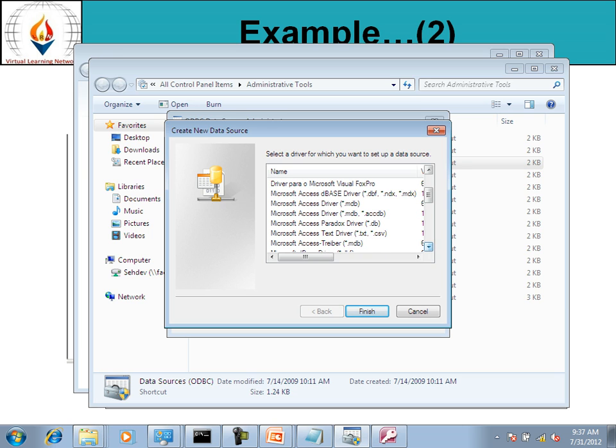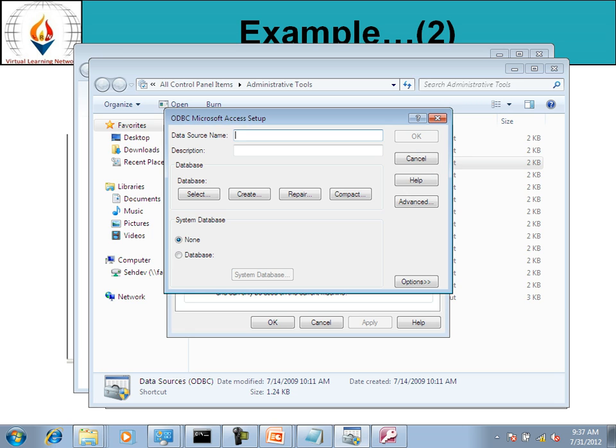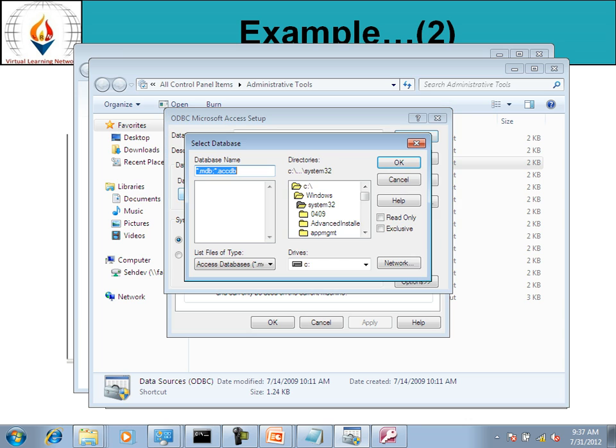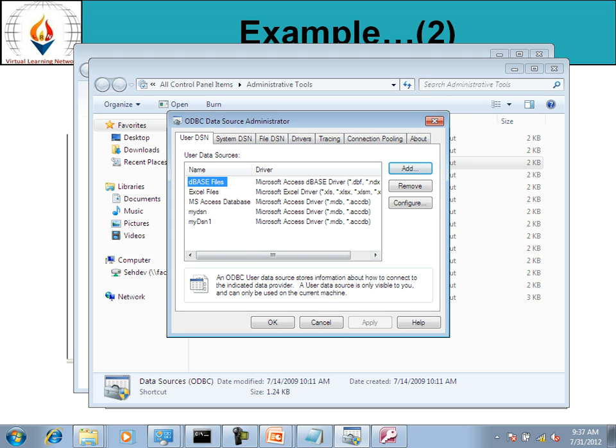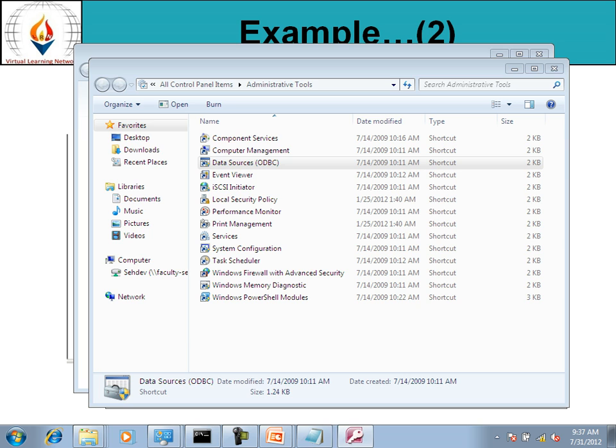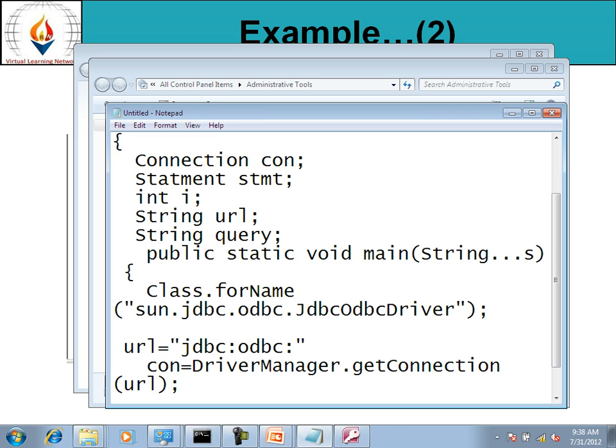We are connecting with Microsoft Access driver, so choose the MS driver. Now provide any name like my DSN1. Select your database C drive A and emp.accdb. Okay. Now we have created DSN name my DSN1. Click OK. Give this name here, my DSN1.